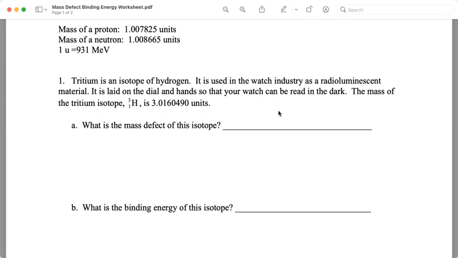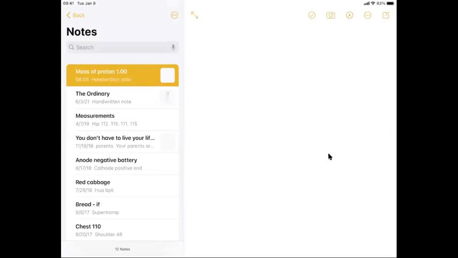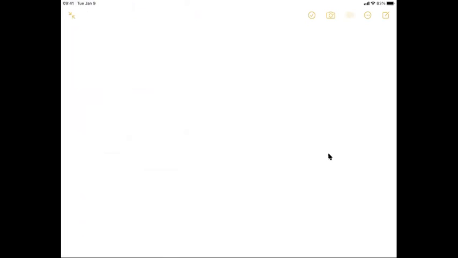So what I'm going to do is I'm now going to change to my iPad screen, and I'm going to transfer the data over there. So I'll show you how this works. It's really not complicated at all. All right, let me get back to this one.